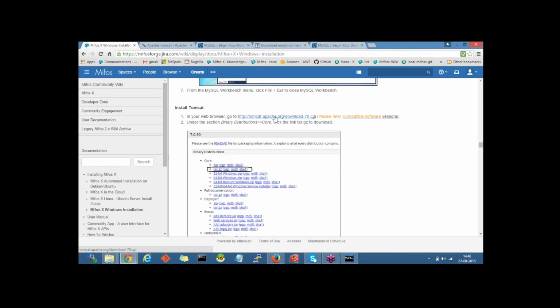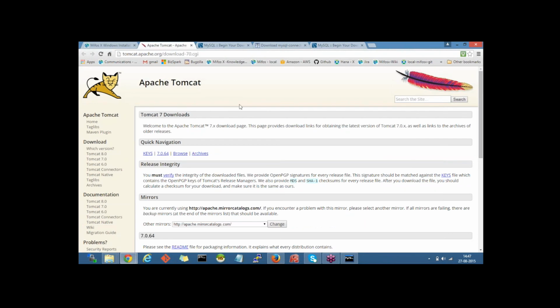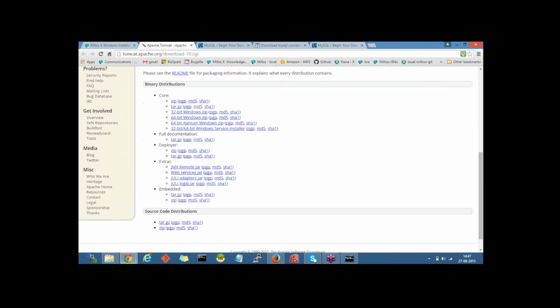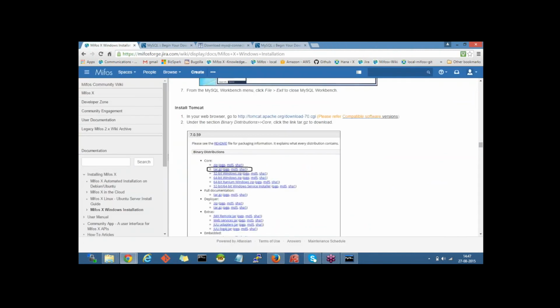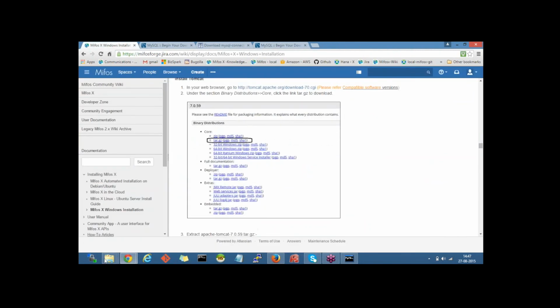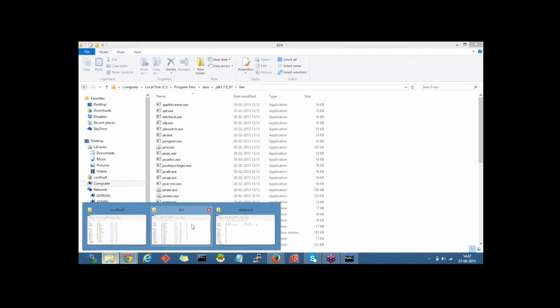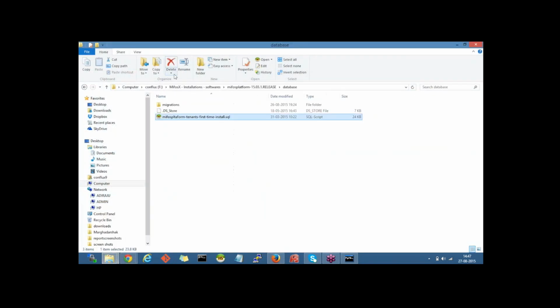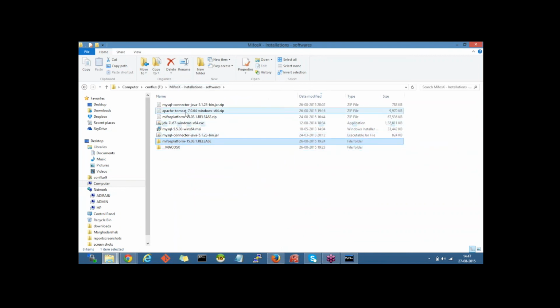Here is the link for downloading Tomcat 7, which is open here already. You need to download the file depending upon whether it's 32-bit or 64-bit from the core category. Since I have already downloaded Tomcat 7, let me close this page. And here is the downloaded Tomcat 7.